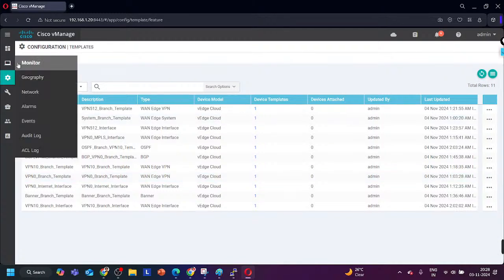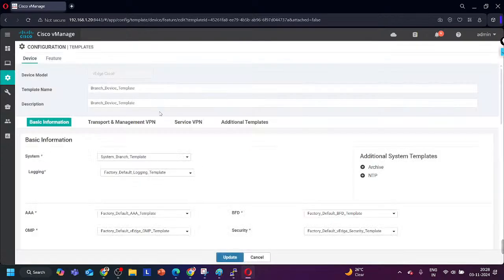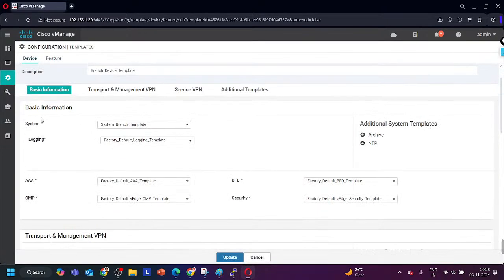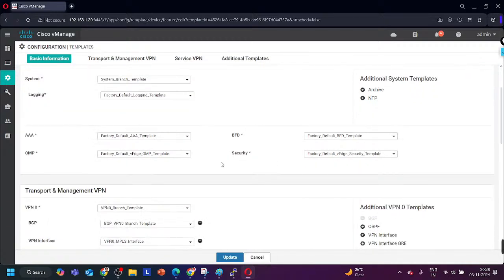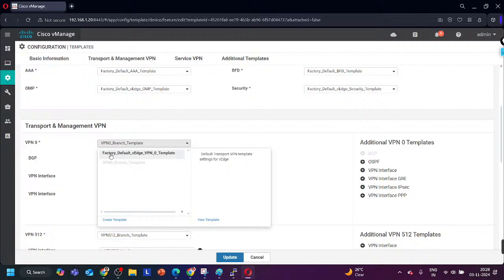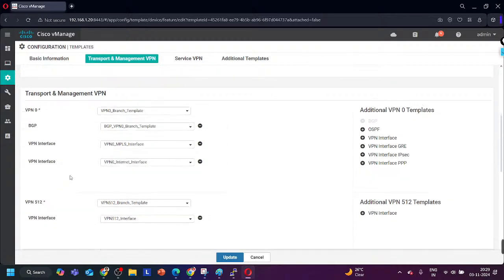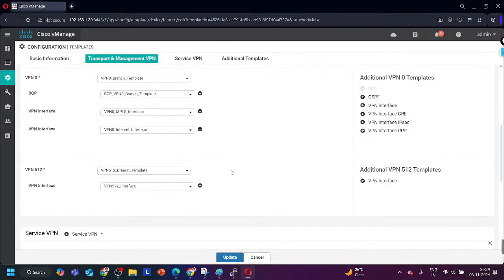Then let me check device template once again. Edit, and in device template, VS Cloud system template, AAA, VPN 10. This is the correct template. VPN 10 branch template for BGP, VPN 0 branch template, correct. We have two interfaces, correct.